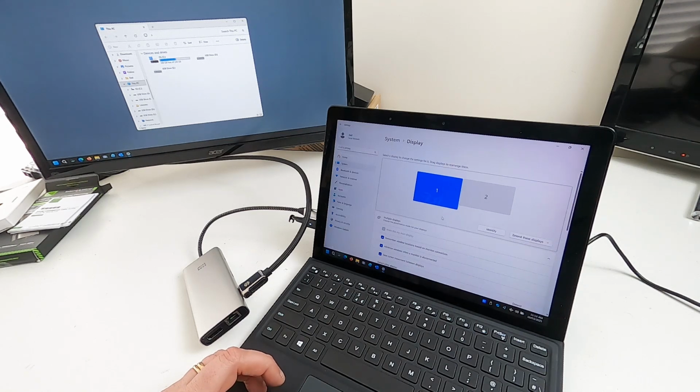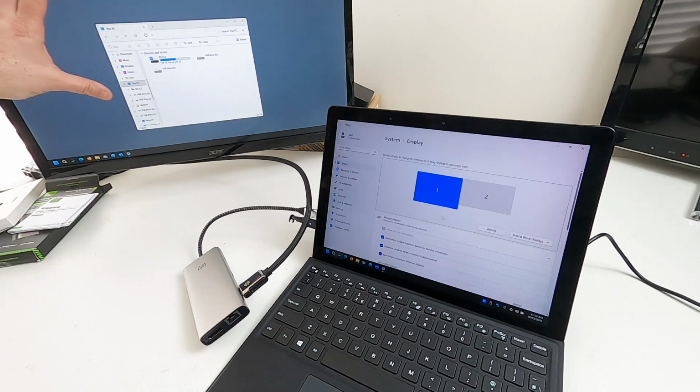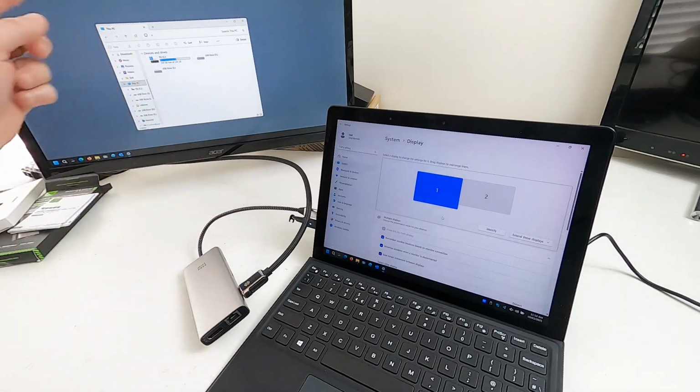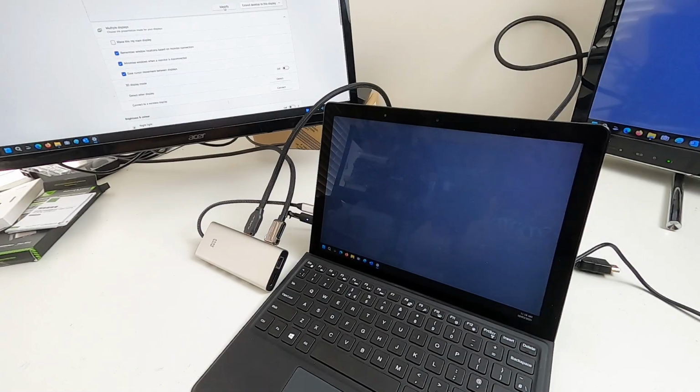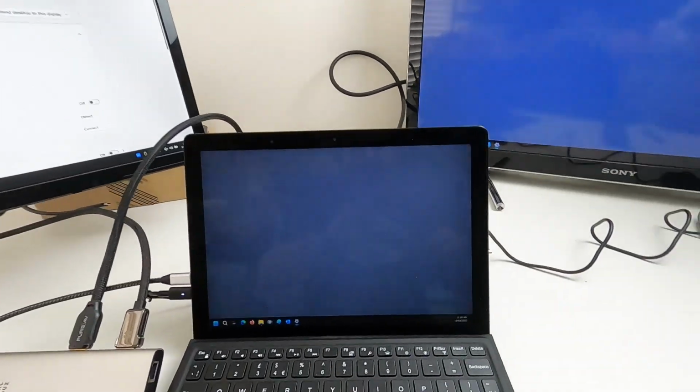So I've actually got two displays now. I've got the main one for the device and the main screen there. So the next thing I'm going to do is try it with a third display and see what happens when I plug into that one. Great. So now it's getting super interesting. I'm actually going to unclip the camera for this because it'll give a better view. So there's the laptop there.